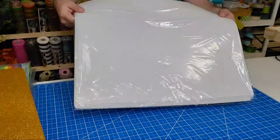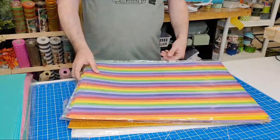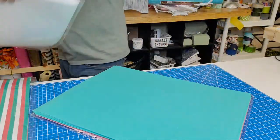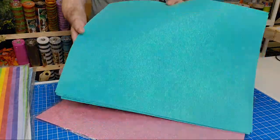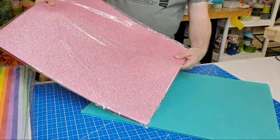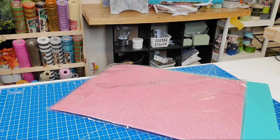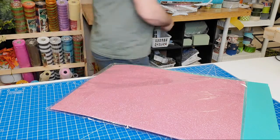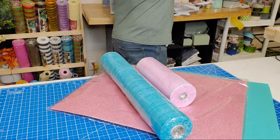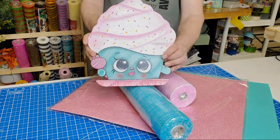Not sure why. And then we have it in a glitter white. But tonight, tonight is the night. We're going to be using this glitter green and this pink. A pink. All right, so I'm going to move this out of the way. We're going to be making candy to go with this mesh. And wait for it, this sign.